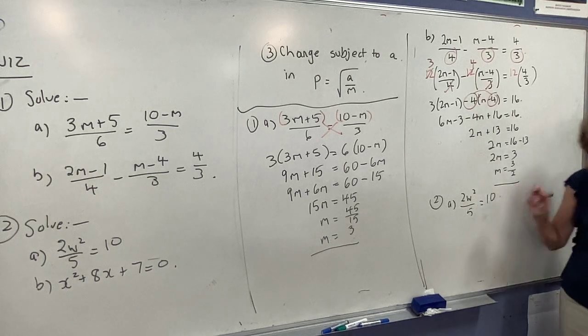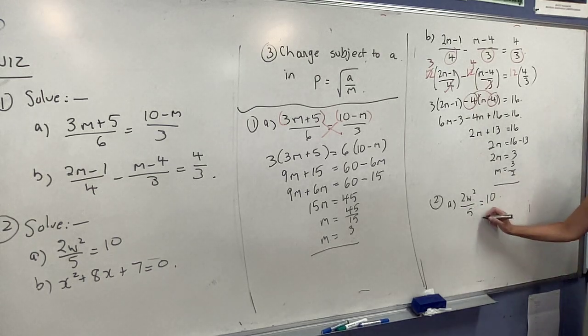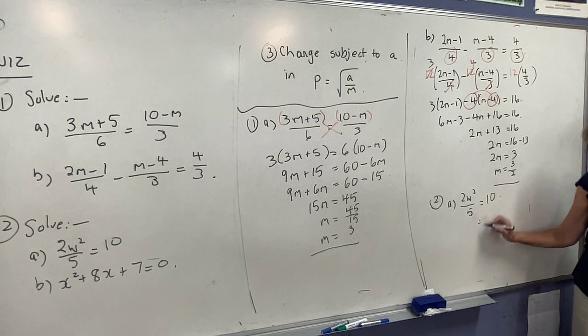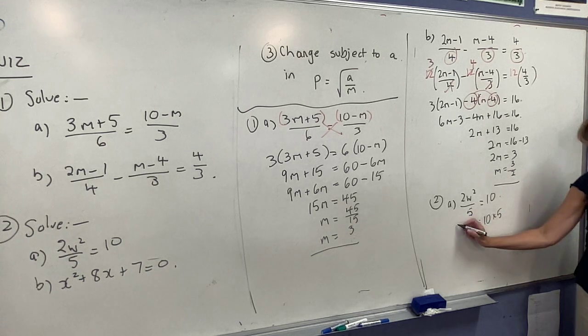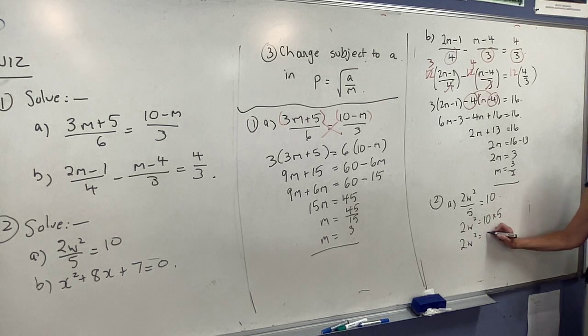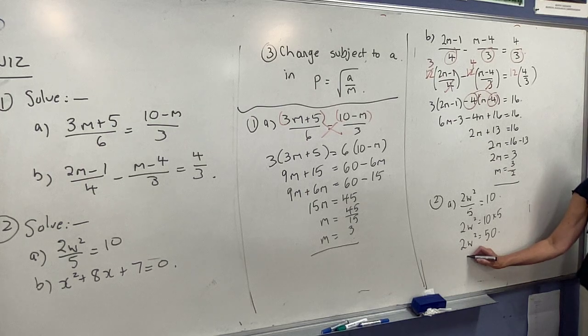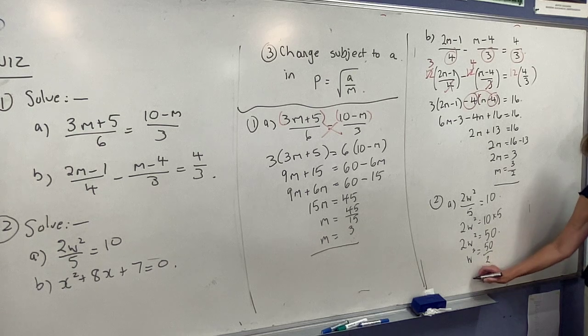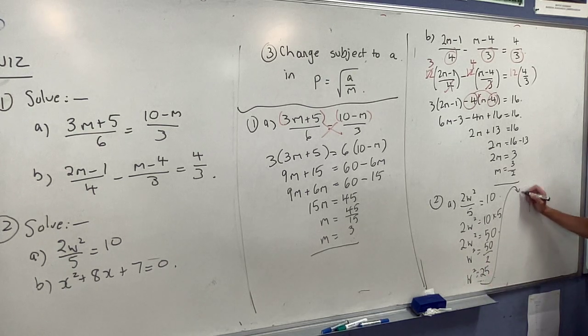All right. What do we do, Zach? So it'd be 10 times 5, yeah, and on the left, 2w squared. Continue. And then 2w squared equals 50. Keep going. And then you do 50 over 2, w squared equals 50 over 2. Yep, w squared equals 25. Yep, and then you do w equals the root of 25. w equals 5. Who agrees with him?